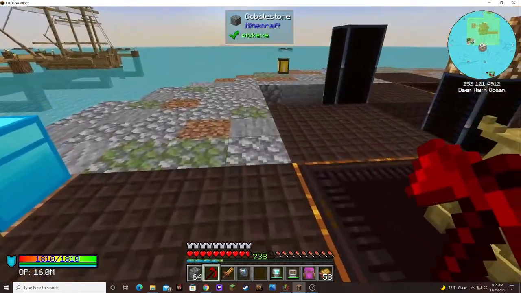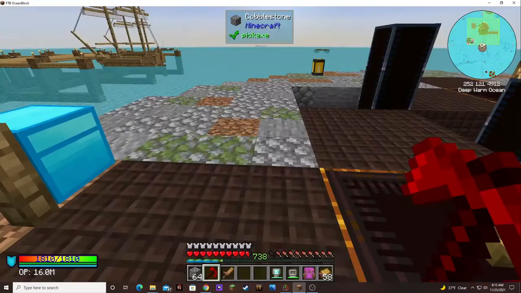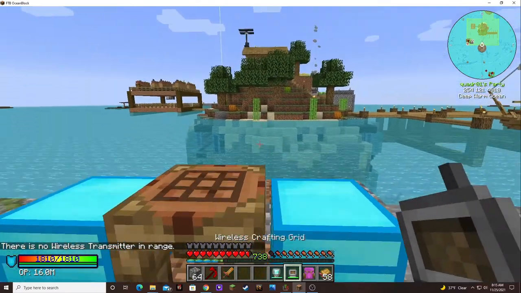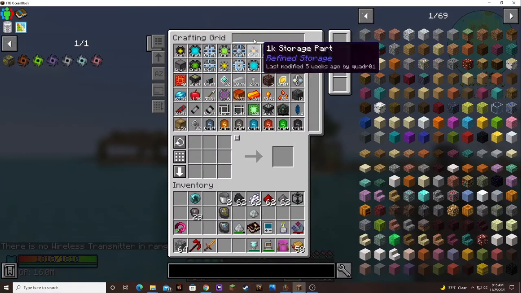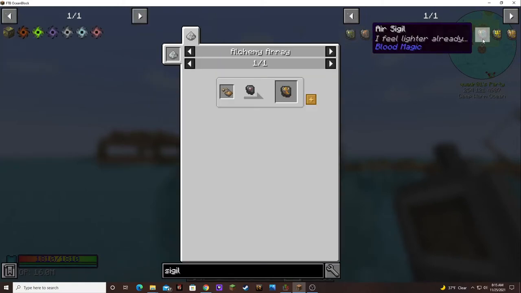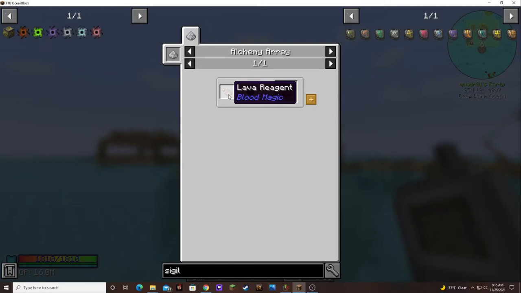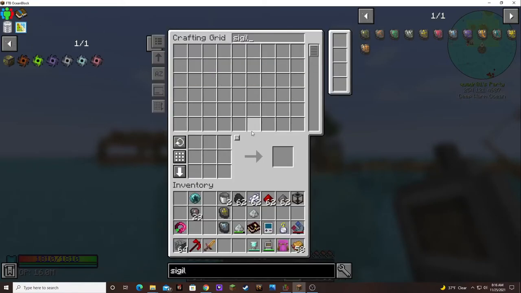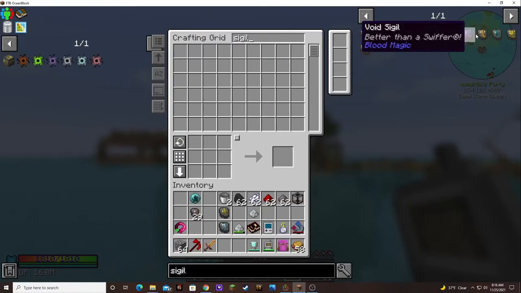Nice. So now there's the lava one. Sigil. That's the seer sigil. Water, void, lava, hot, do not eat. So we need the same thing only with the lava reagent, which is a lava bucket, redstone, cobblestone, and a block of coal. We can do that. I can even make a lava bucket from here, I think.